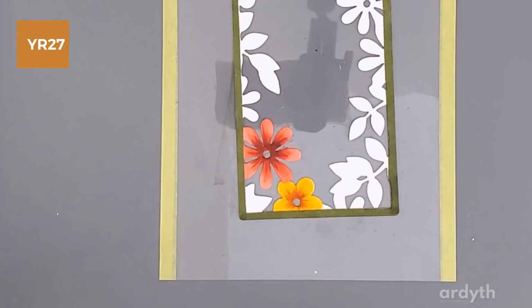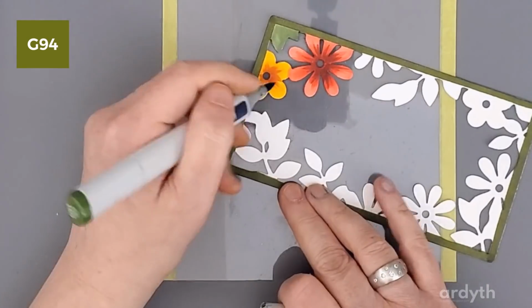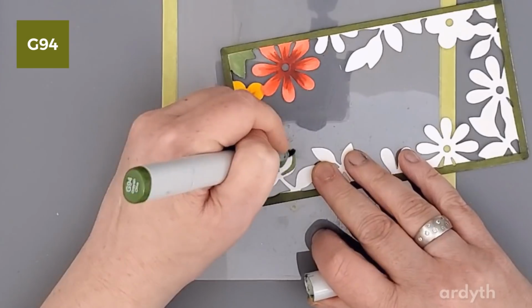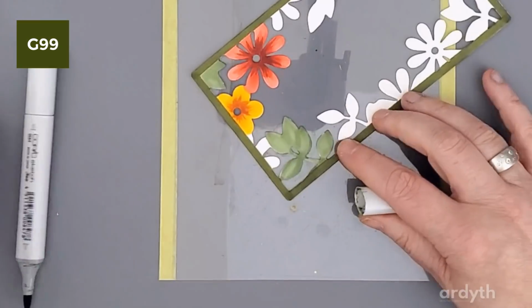When you're coloring with Copics, contrast is what adds the look of dimension, so don't be afraid to skip down those numbers to get to the darker ones, even if you only add a little bit. With the leaves, I kept to 2 colors and I just put the darker one in a line in the middle of each leaf.